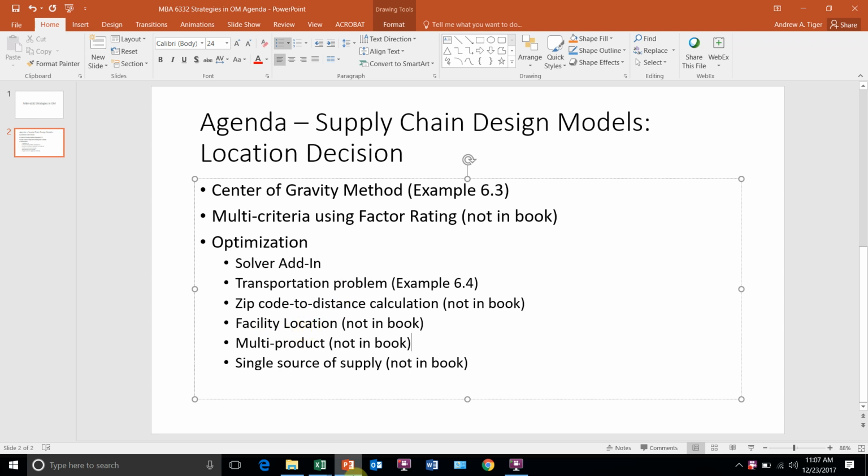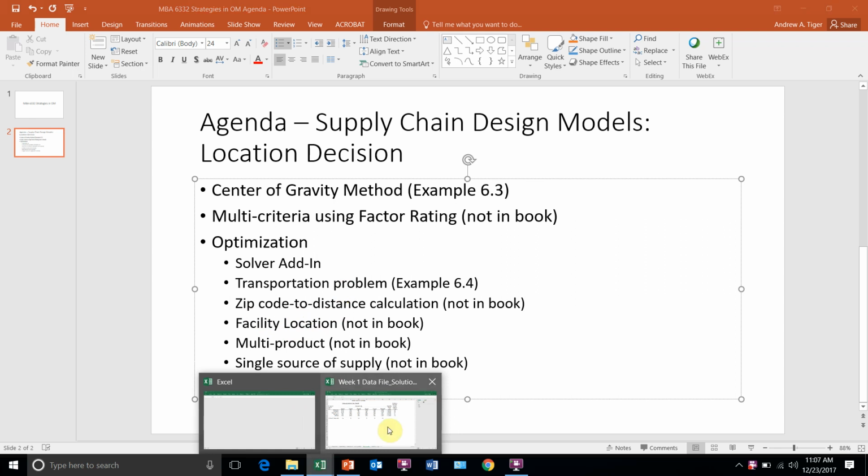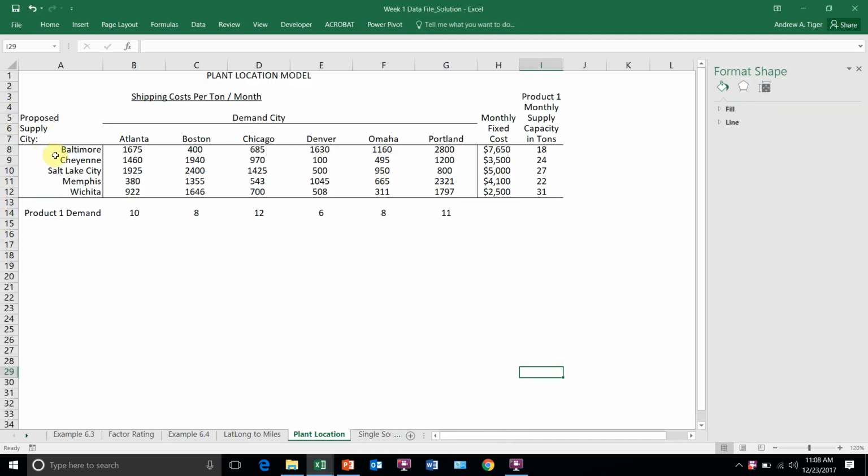And this example is not in the book, but here's the data. It's similar to what we had before. We've got 5 locations where we ship from, and these are the capacity that we're shipping from. It's a single product. And then we've got 6 locations we ship to, and this is the cost to ship from place to place. So places that are really close together, like Cheyenne and Denver, the cost is cheaper, and places that are very far away, like Baltimore, Maryland, to probably Portland, Oregon, is very expensive.